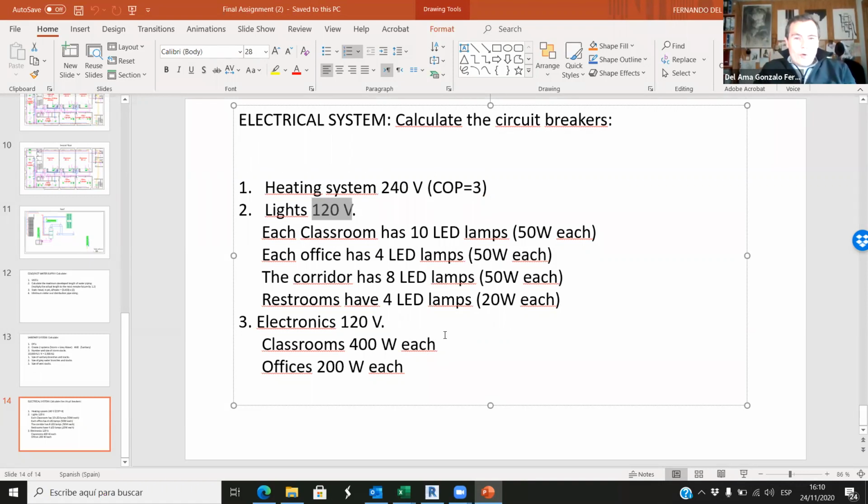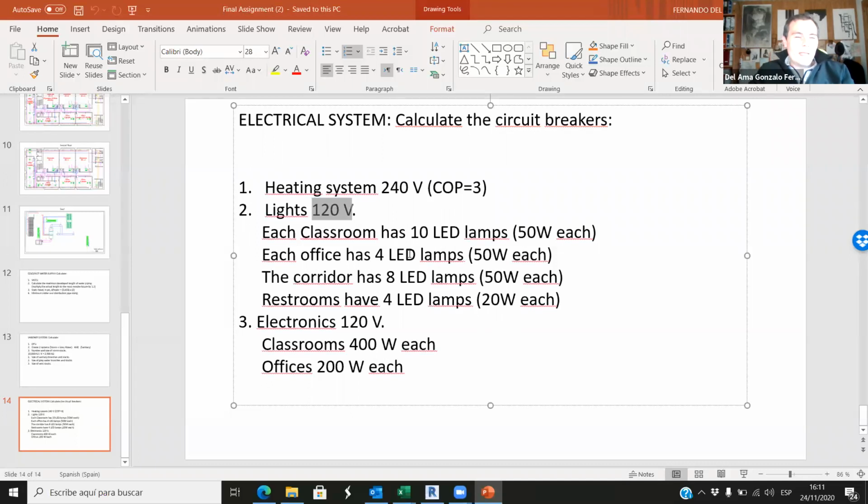But you might have more. The more circuits, the better. So it's more complicated from the electrical point of view, but for us, it doesn't affect this complexity because we are talking about wires, and wires are very thin, and we can place the wires anywhere. So it's not like air ducts. Air ducts are complicated to deal with, but with wires, this is a dialogue that we can have with our electrical engineer.